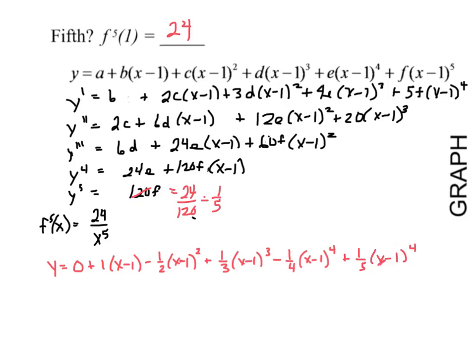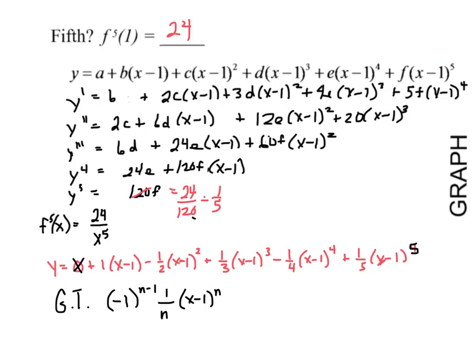So in general, if you were thinking about this as a general term, you'd say, well, it alternates, right? First term's positive. We could really even forget about that x equals 0. You'd say, well, I always have a 1 on top and an n on the bottom. And I always have an x minus 1 raised to the nth power. Okay, take a look at that. We've got a squared and a 1 over 2, cubed 1 over 3, fourth 1 over 4, and that should be a 5th power right here. So this is my general term.